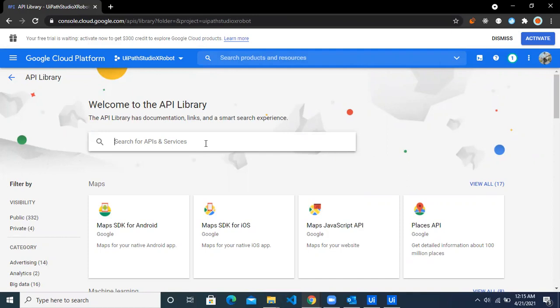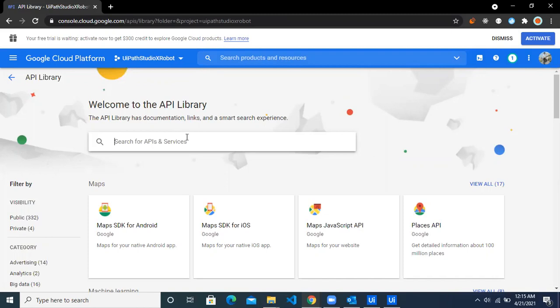Backend means you will be having the API's credentials, which means the client ID and secret. If you use these two values inside your UiPath StudioX project, you can anytime connect with your Gmail account without going and logging into your Gmail account through a browser or doing the front end login. This will help you do the backend login. This is what the Google Cloud Platform helps you achieve using the APIs, right?